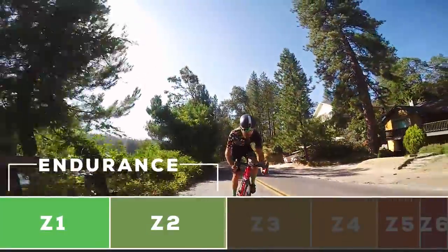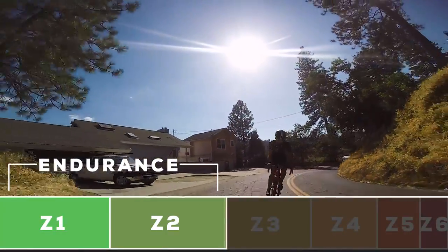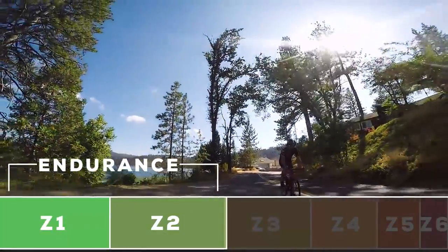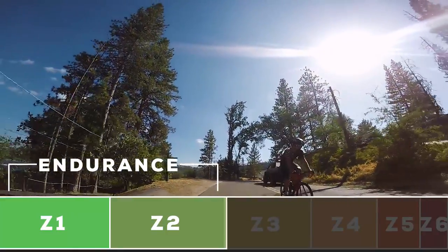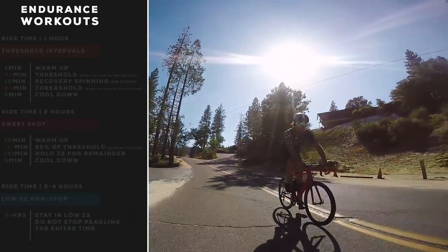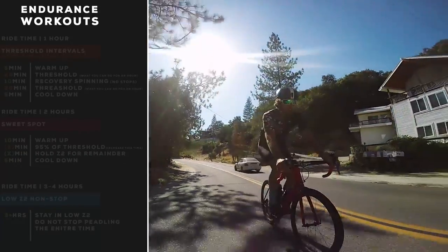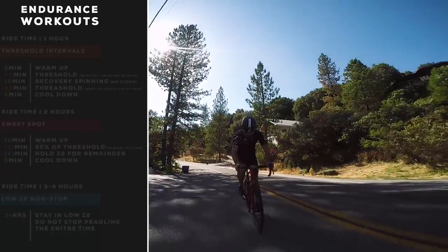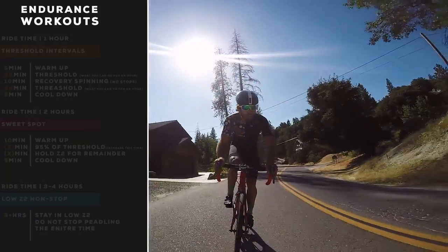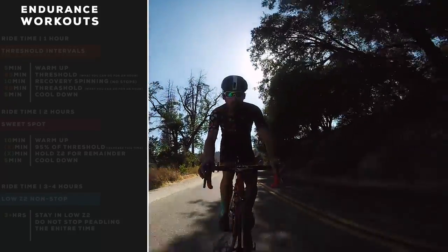This is more for someone who's cracking on a 60-mile ride, not doing very well, and needs better endurance for 60, 70, 80-mile rides — or someone who wants to do their first century, or a good off-season type program. All of this information is coming from Tony Wolf at ATP Coaching. A cookie-cutter program doesn't work very well, so if you want something more customized, hit Tony up at ATP Coaching. We've got three workouts here: one hour, two hours, and three-plus hours.